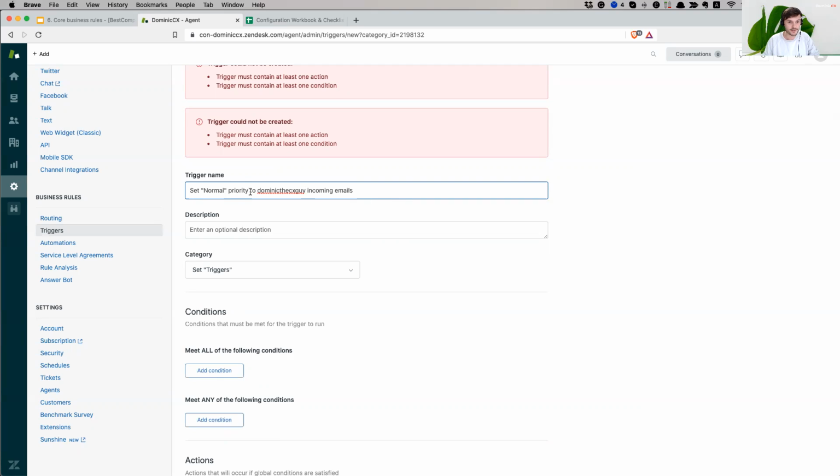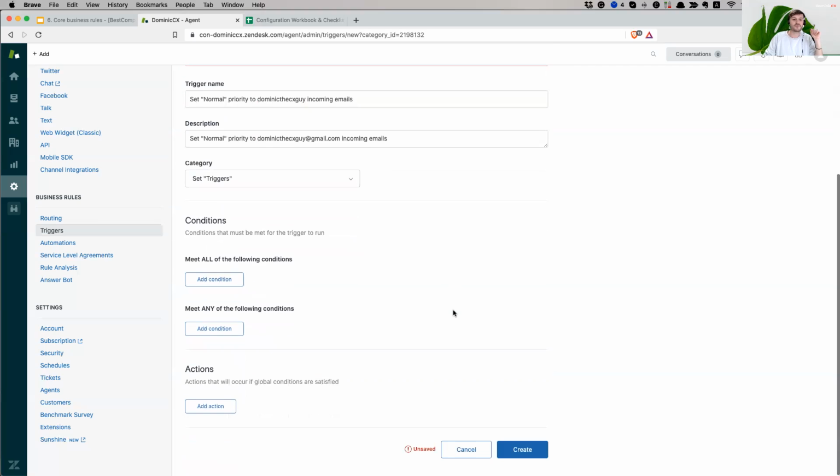So: set normal priority, Dominic the CX guy incoming emails. What could this mean if not exactly what it says? That's why I don't use the description. Anyway, it's directly in the category set triggers.